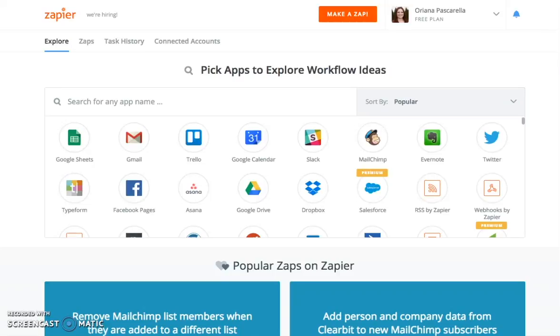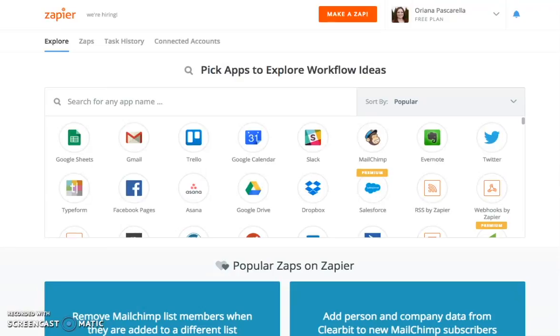A benefit of having Zapier would be, for instance, if you receive a lot of attachments and you're working out of your email and you're constantly having to download those attachments, go over to your Google Drive or your Dropbox account, find the right folder, upload the attachment. You've just lost 3 to 5 minutes of your productivity. But if you're doing this several times a day, you're losing a lot of time. So here comes Zapier to basically save the day.